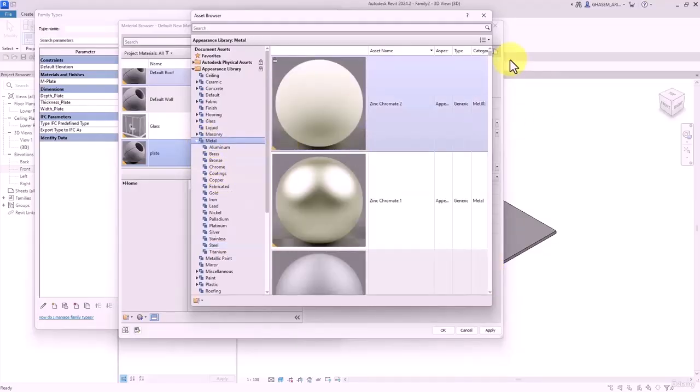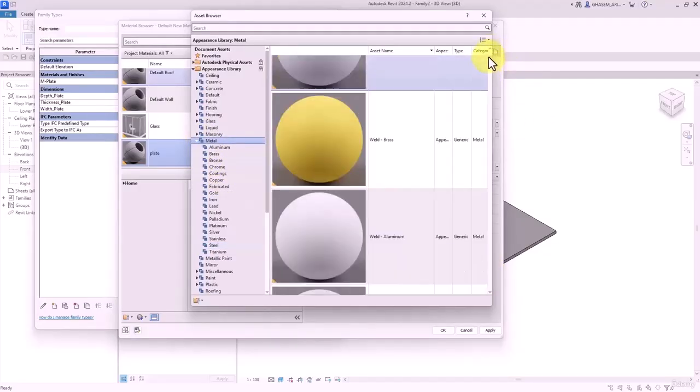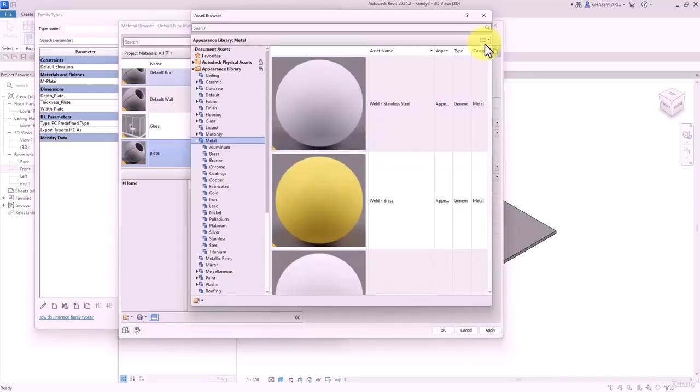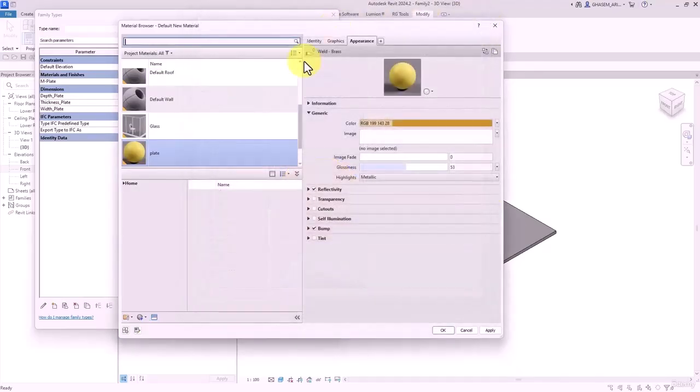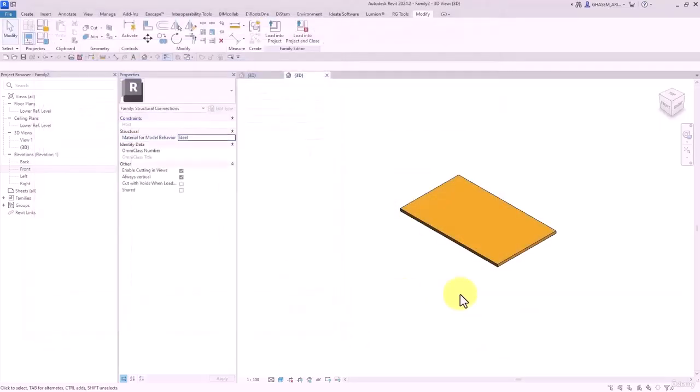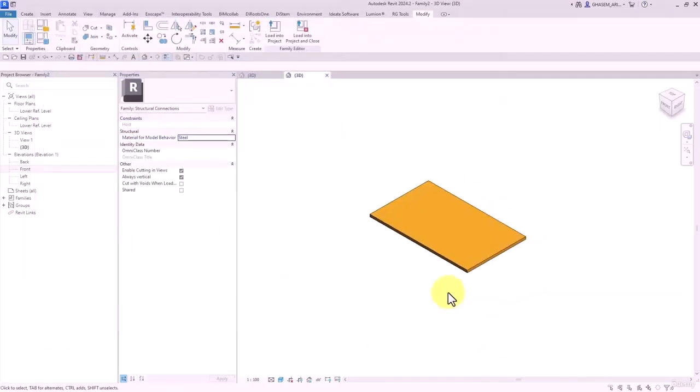I select metal in this list, this one. Most of the times they are yellow. Apply and OK. OK. In this way, we could have the first plate here.